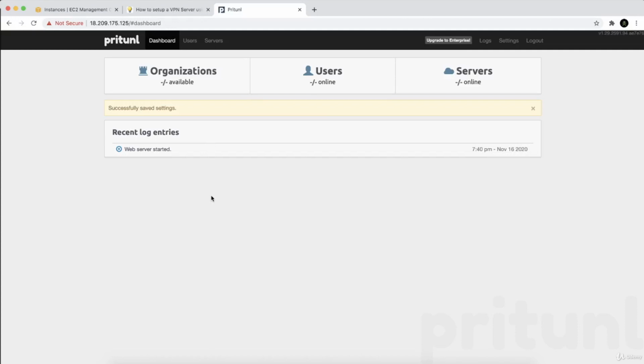Okay, now what is the next step? Okay, as simple as that. Actually, we want to create an organization. This is the first thing and the most important thing. Then we will start creating servers. Then we will start creating users. And these users will have the VPN key, or let's name it the VPN configuration file. And this will be used to connect and log in to all of the private instances or private servers, including the Jenkins server. And actually, we need to modify the security group to allow all traffic or the specific traffic from this security group, which is the VPN security group that I talked about.